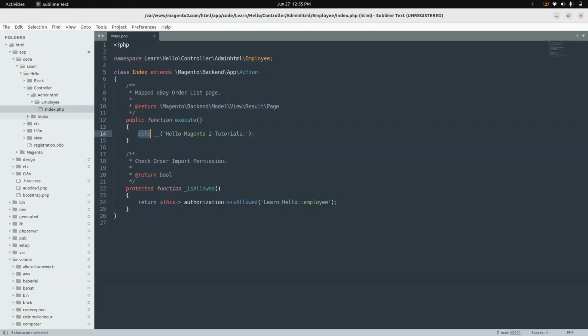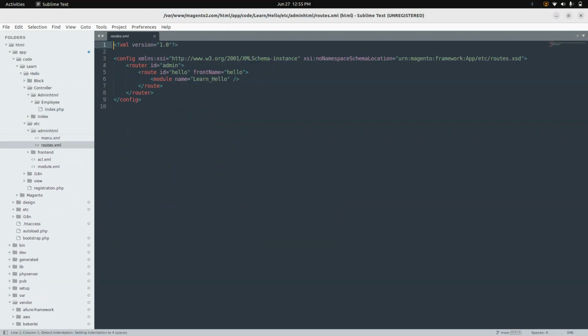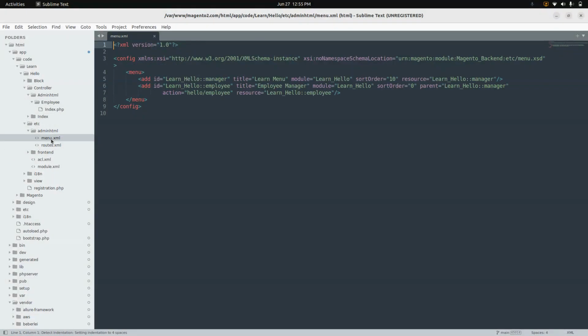Once we create this admin controller, it needs to be called from etc, inside adminhtml, right? And there we can define the route as well, because we require a route inside admin. In a simple way, the route here is the hello route, right? And then we have defined the menu.